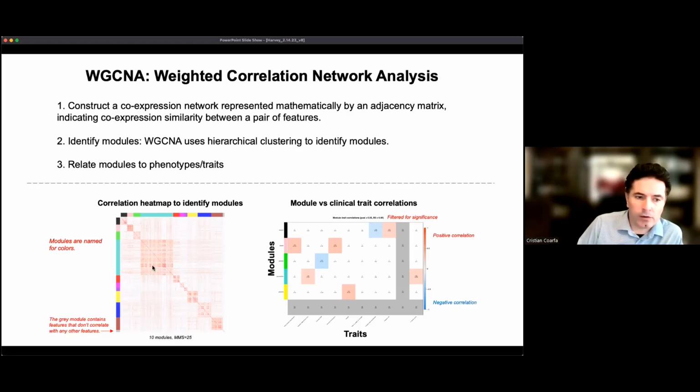So what we've done first, for every omic, we try to identify correlated features. And WGCNA and related methods really like to use color names. So you read papers talking about the blue module and the red module and the yellow module. So this is how this method works. On the other hand, the power comes once we identify these modules, then we try to do numerical association using Spearman correlation with numerical traits. And then we get significant associations. Some are positive, some are negative, and we try to interpret them.